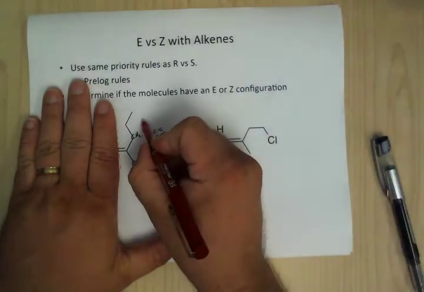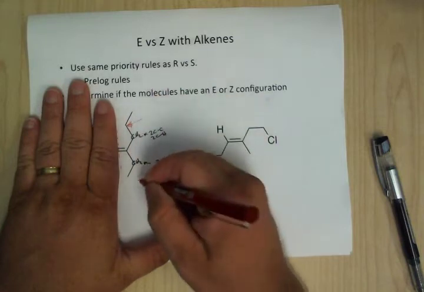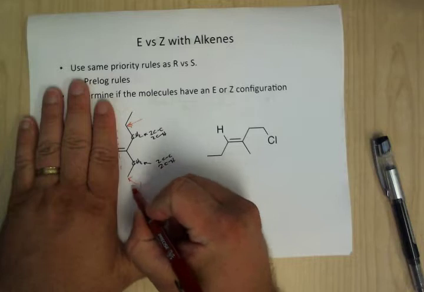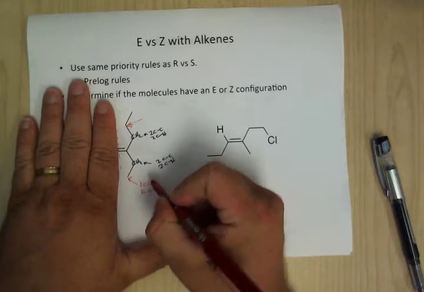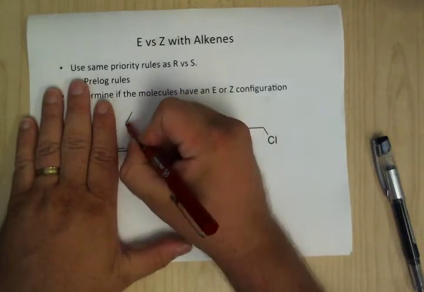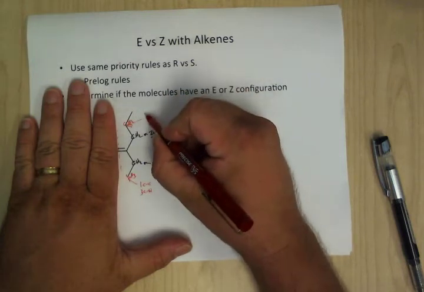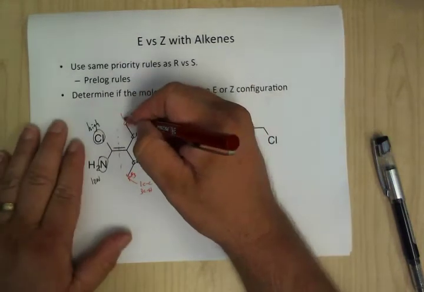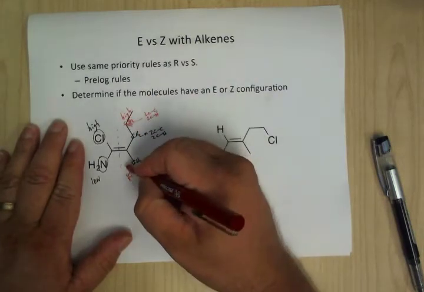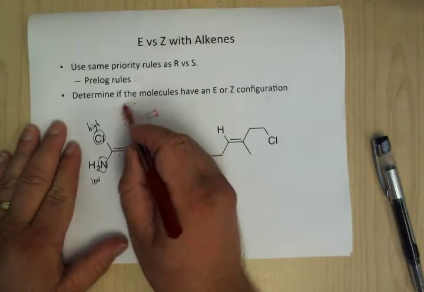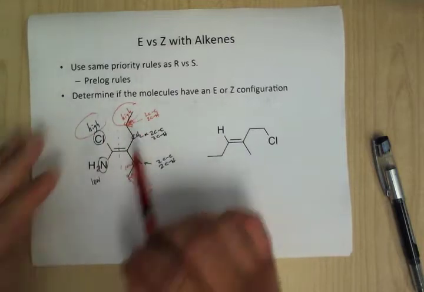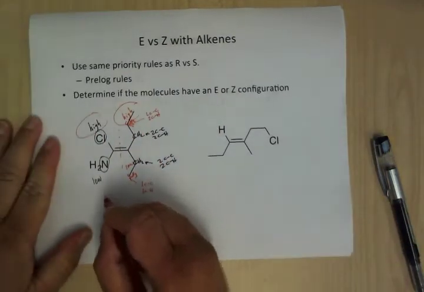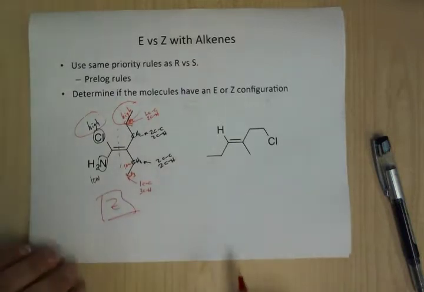So then we have to look at this one and those two. This one only has 1 carbon-carbon, 3 carbon-hydrogen, because it's CH3. So there's another CH2, so we got 2 carbon-carbon, 2 carbon-hydrogen. So with that, this is going to be the high and the low. High, high, so they are on the same side. So with that, it's going to be Z, best German accent.